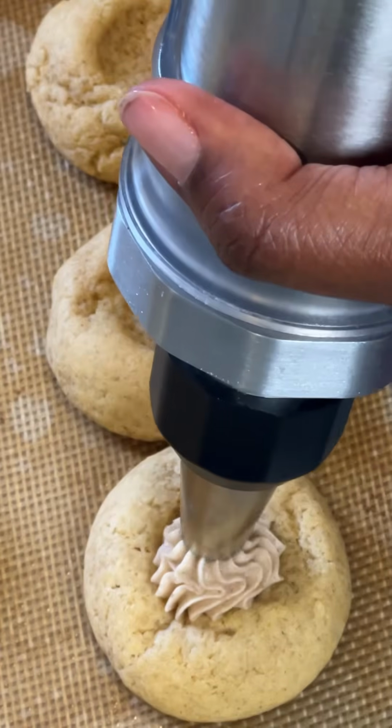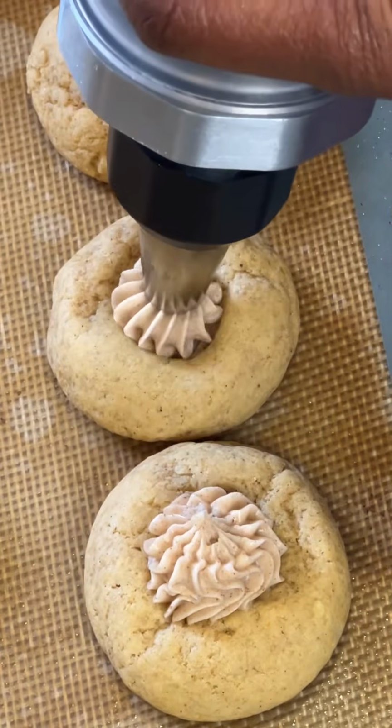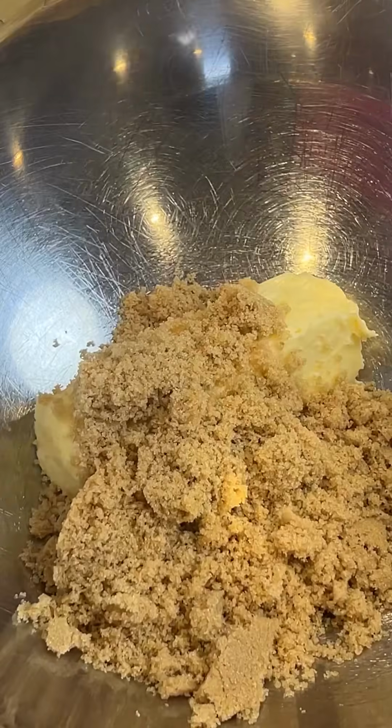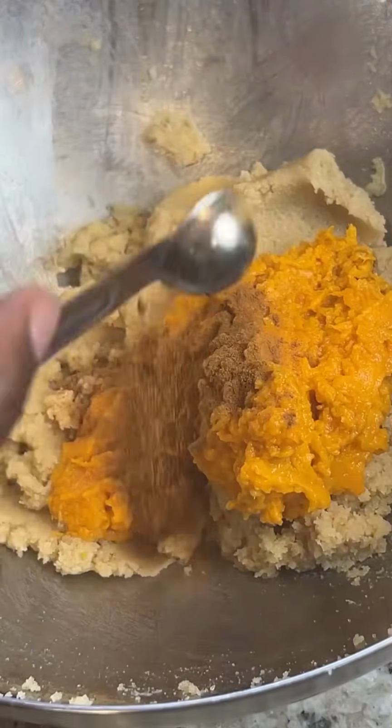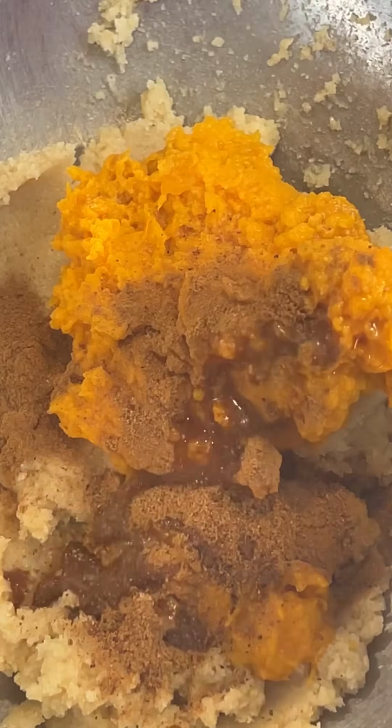The Walmart by my house does not have a bakery, so I decided to make Miss Patti LaBelle's new sweet potato cookies myself. Started by creaming some softened butter, some white sugar, as well as some brown sugar until it was well combined. To my creamed butter and sugar, I added half a cup of sweet potato. I also added some cinnamon, some nutmeg, as well as some vanilla extract.